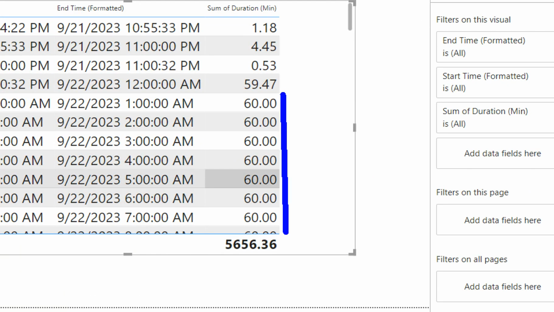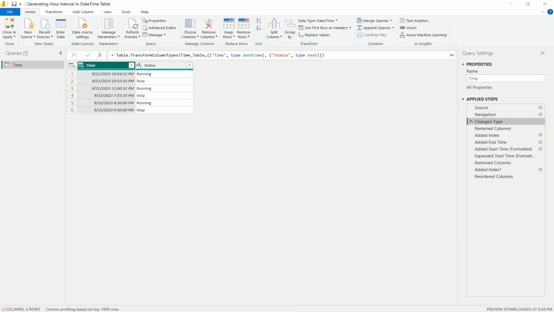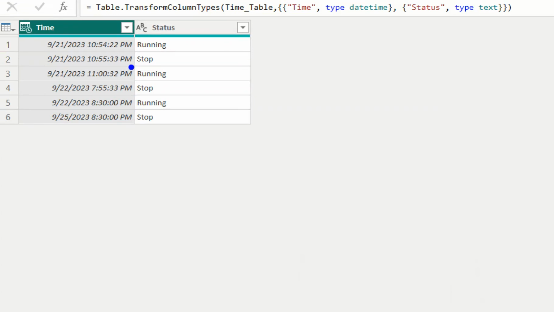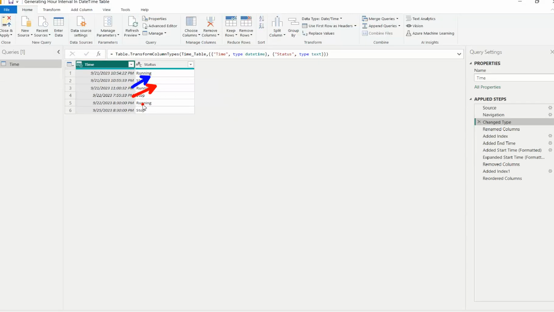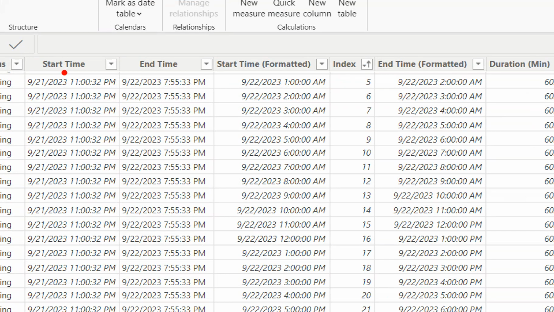Let's suppose I do not want to see these 60 minutes. I would instead prefer just to be able to see my data like this. So my 11:32 would go up 1 row, my 7:55 would also go up 1 row. We can do that, and that's precisely the reason why I have preserved the start time and the end time over here.